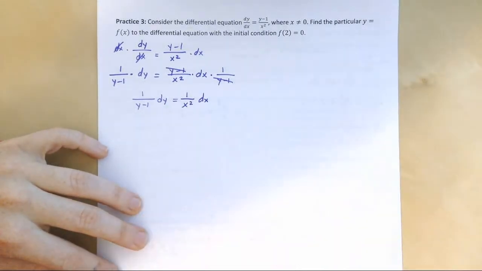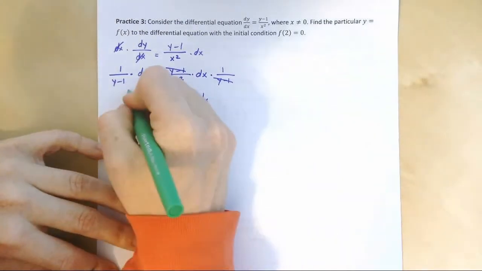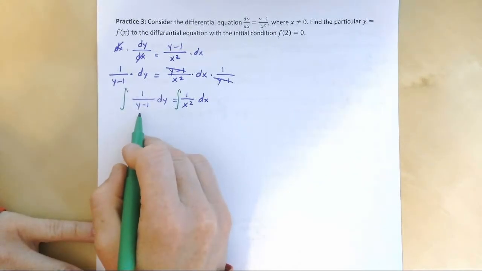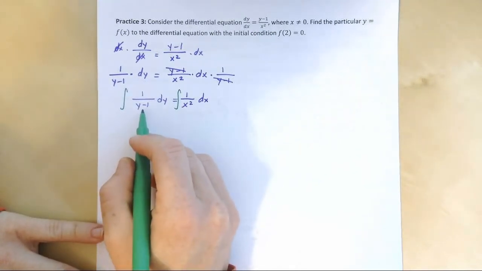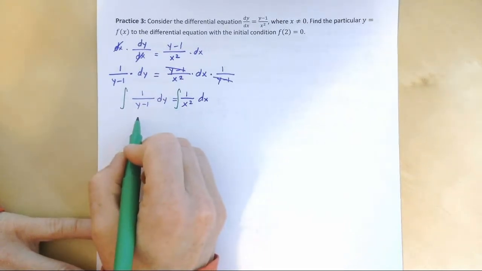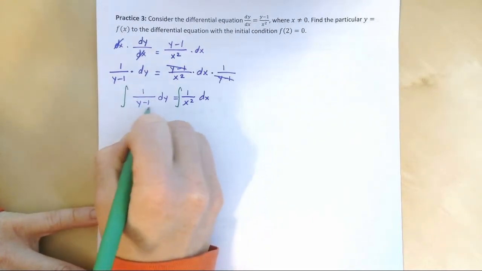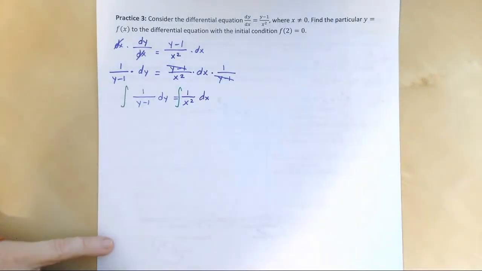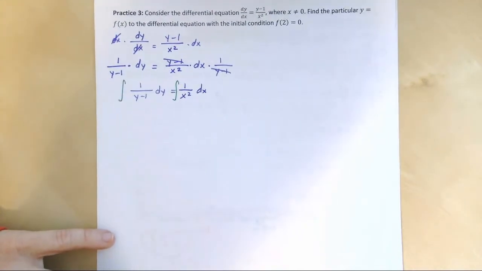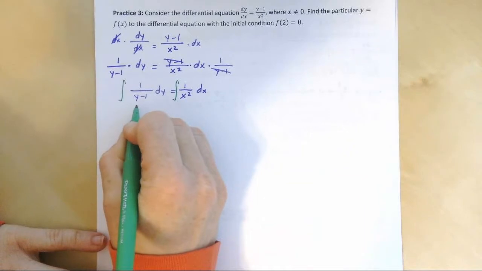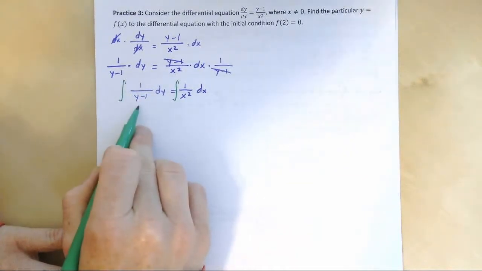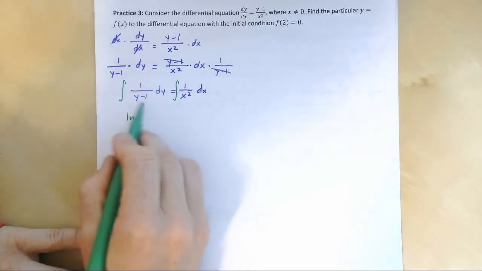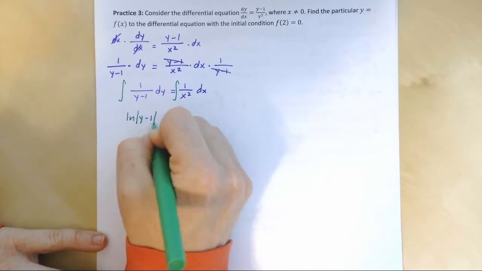Next step is integrate. I will do that in a different color just to keep those steps clear. So now we're integrating both sides. This is a natural log. Technically it's u sub, but if you think about this as u sub, what would the derivative of u be? U would be the denominator, but the derivative is just 1, right? So we're not going to need to change it at all. We're not going to need to multiply by anything because it's just 1. So we actually get natural log because it turns into 1 over u. The integral of 1 over u is natural log absolute value of whatever was in the denominator, y minus 1.